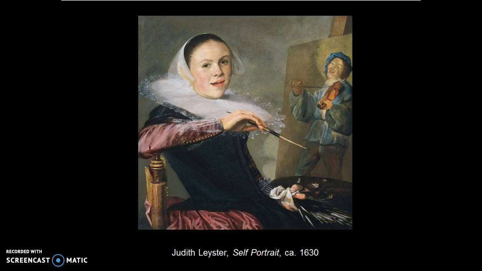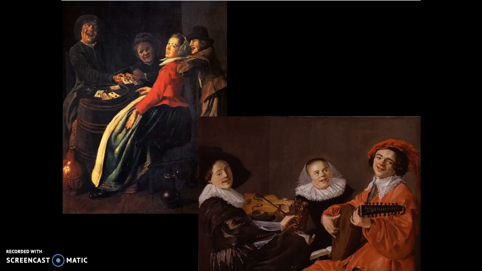There's lots of things to think about in this image. Here she is painting a self-portrait, but she's showing herself as painting a man. Is this a statement? Is this kind of the purpose of this image? It's something to think about. Here's a couple more examples of her work. You can see the influence in the subject matter of Caravaggio here, when he also did a lot of musicians.